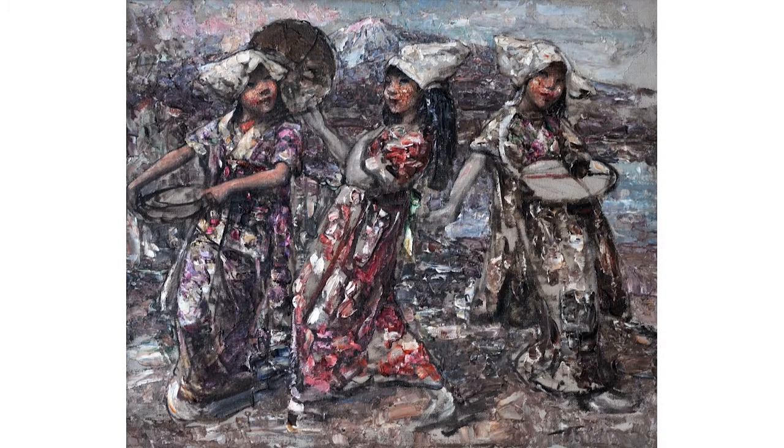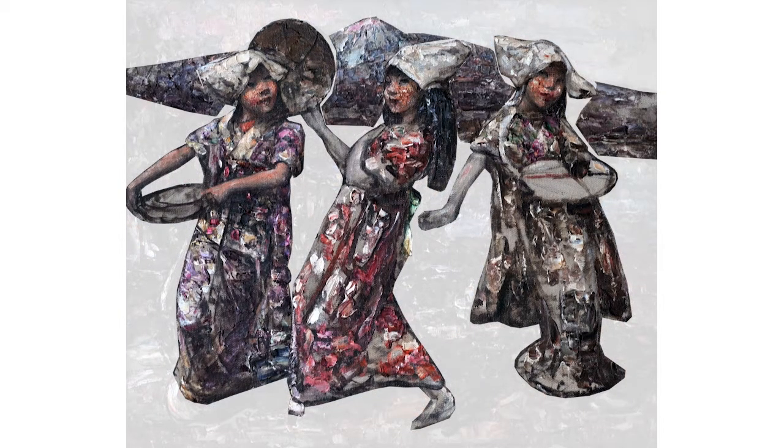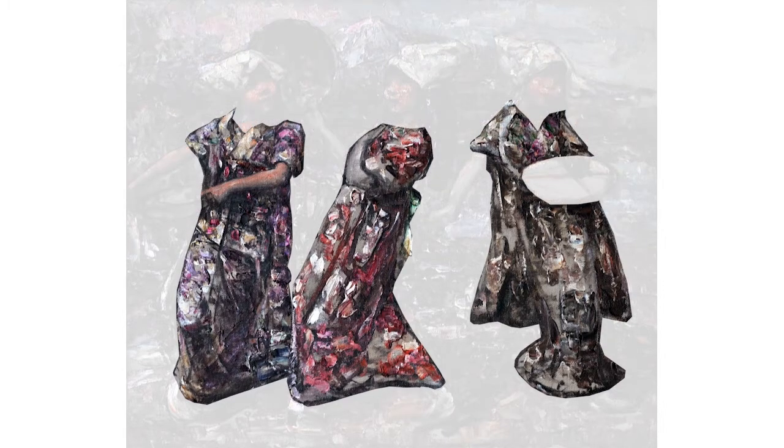influence his later work. This painting shows three young girls dancing with Mount Fuji, a very recognisable shape, in the background. They wear very brightly coloured kimono and hold baskets or perhaps drums in front of them. Hornel arranged for photographs to be taken, or may have taken himself, the photographs which are the source material for this painting on his trip to Japan.